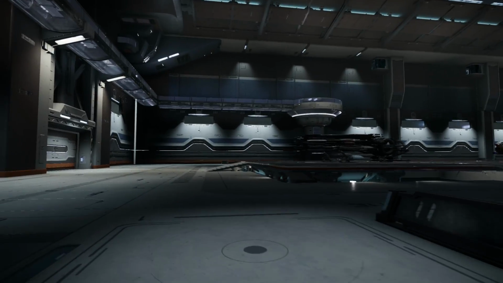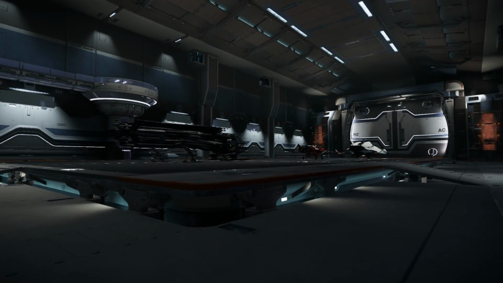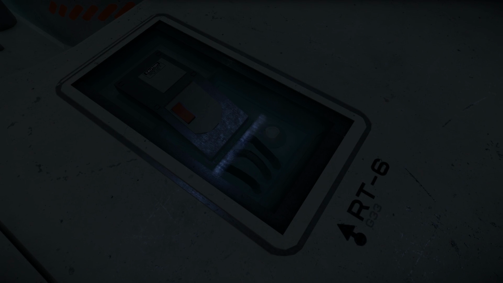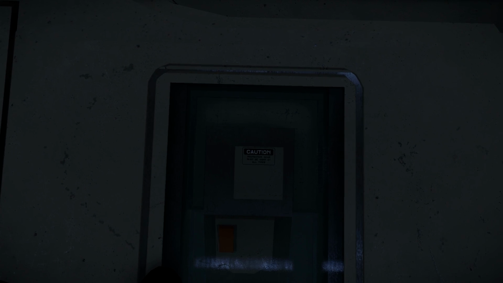Now, at first glance, this hangar might seem a bit darker, but it's actually well enough lit, I think, for the most part. It's pretty great. And you can see here this panel. I mean, the detail in this hangar I absolutely adore. I mean, look at these little cords in there. It's all hidden behind glass. And the detail, you've got a little writing there that I think I can actually read. Caution. Yeah.